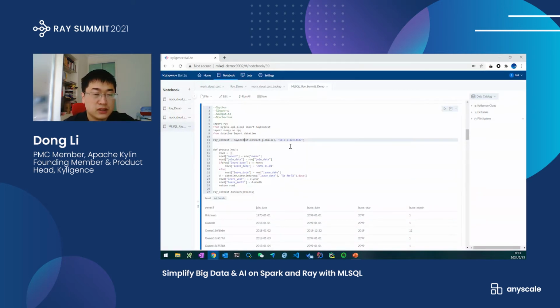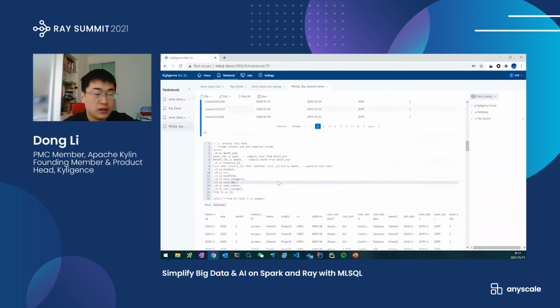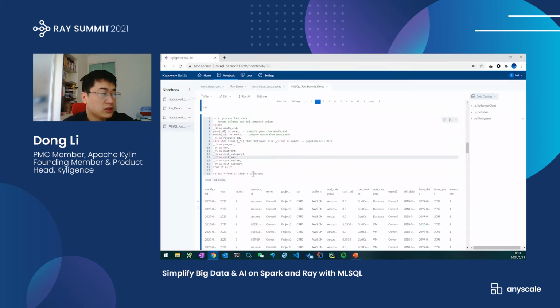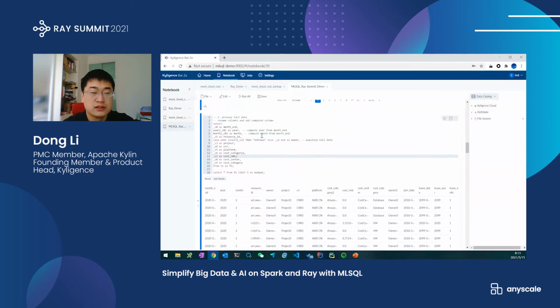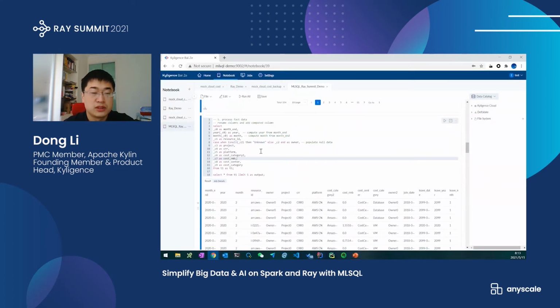Then we will do some table cleaning with SQL because we want to ensure the data quality. We can use some case when and some functions to process the data. You can see all of this processing is based on SQL, so all of the workload runs distributedly on the Spark cluster.